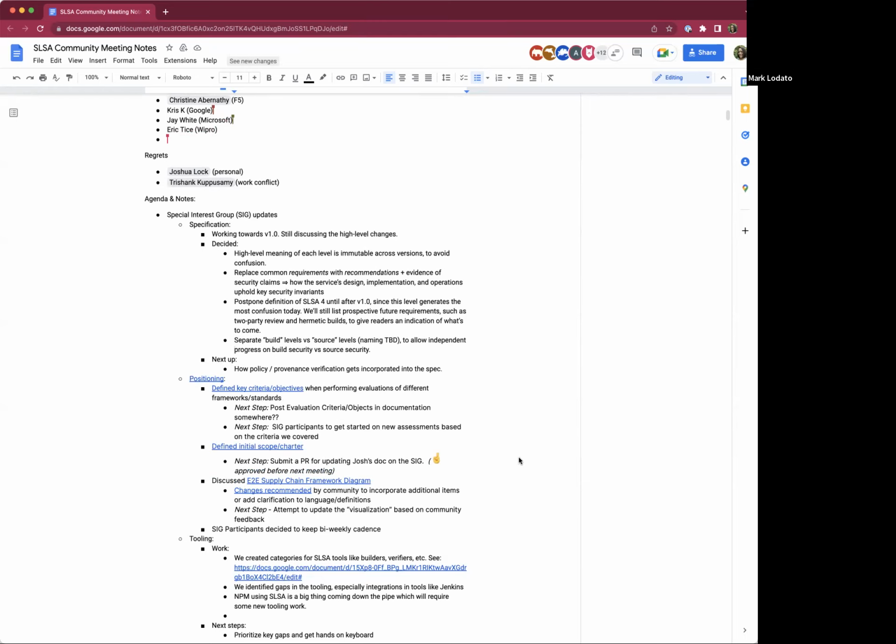And the reason for this is to allow you to make independent progress without changing how the source is built. In particular, if you use, for example, the GitHub Actions reusable workflow that's being developed, that can't make any claims about whether the code has been reviewed. And this way you could just say you're SLSA X versus saying, well, SLSA X minus the two-party review requirement. And next up is figuring out how to incorporate policy, which is the piece that Visa had presented at, I think it was last week, or last meeting.